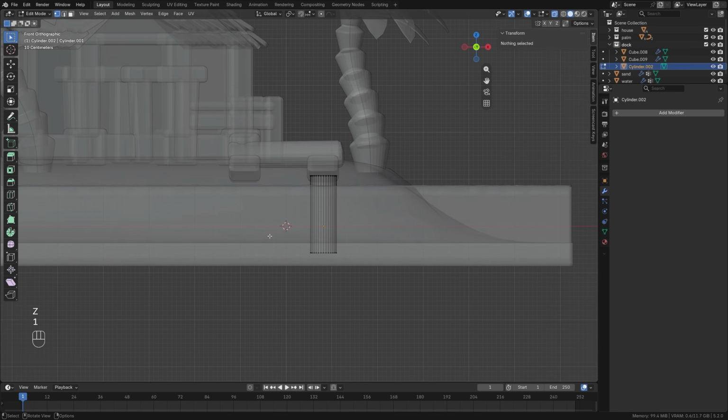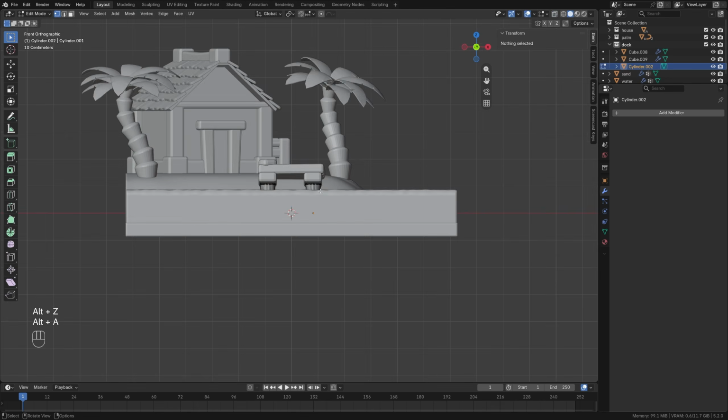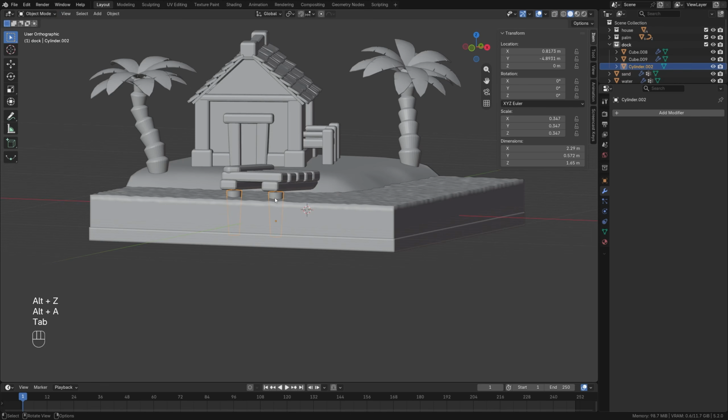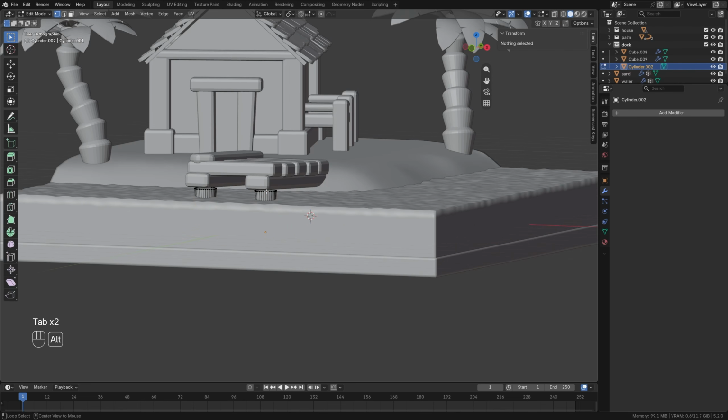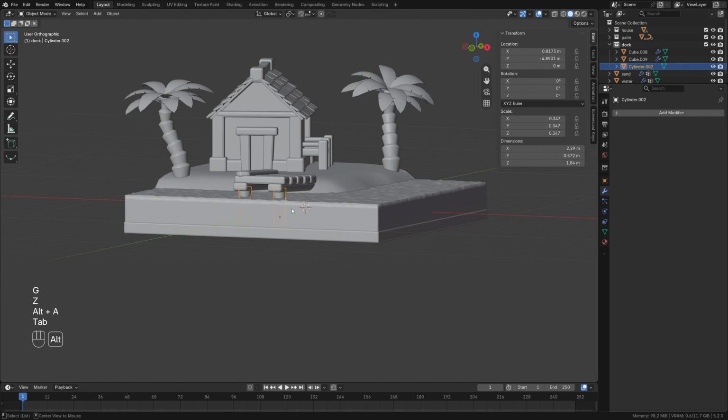and in vertex selection mode, select only the lower part and make this part a little narrower. And now we select completely and duplicate it along the X-axis to the side. And in this way, for us, this part is ready. You can also raise them a little bit up further. G plus Z and raise.